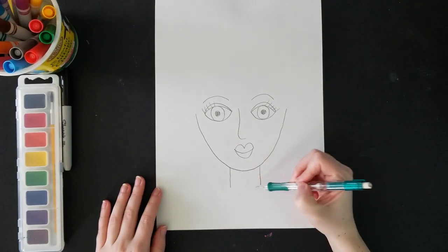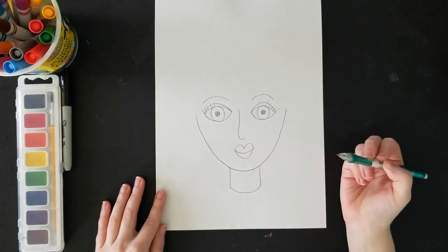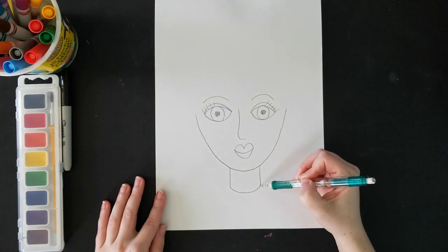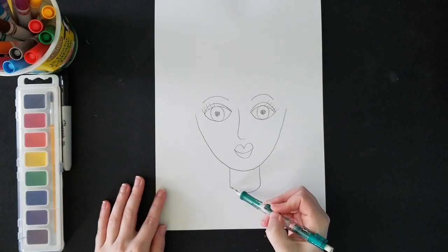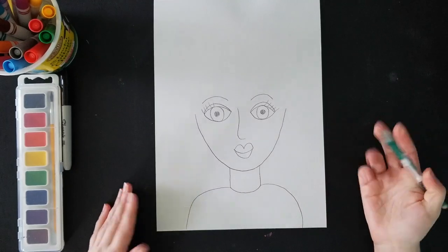and whatever you want to have yourself wearing. You can close up your neckline to make the top of a collar and then shoulders. Now, if you want to include something that you're wearing, I say go for it.